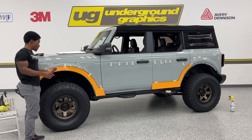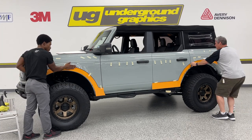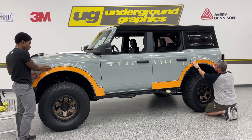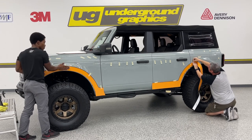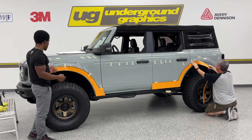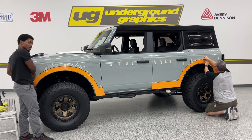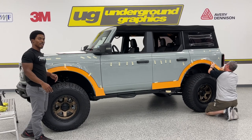As Greg did say, this is flat. So if you run your hand across the decal or the vinyl, it should be flat all the way through. It might be a little bit of a ripple in it, but if you have anything that's aggressive, then you need to pull it back up and make sure that it's flush against the rest of the car. That way you know that you're going to follow your body line.